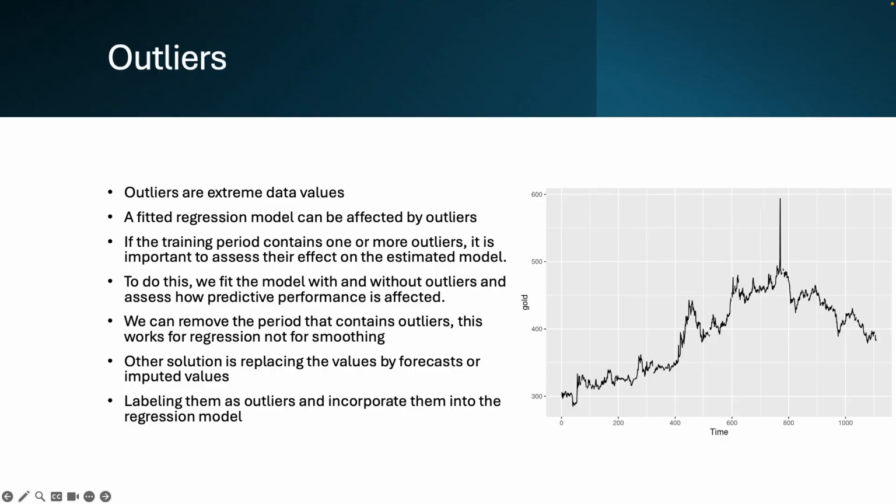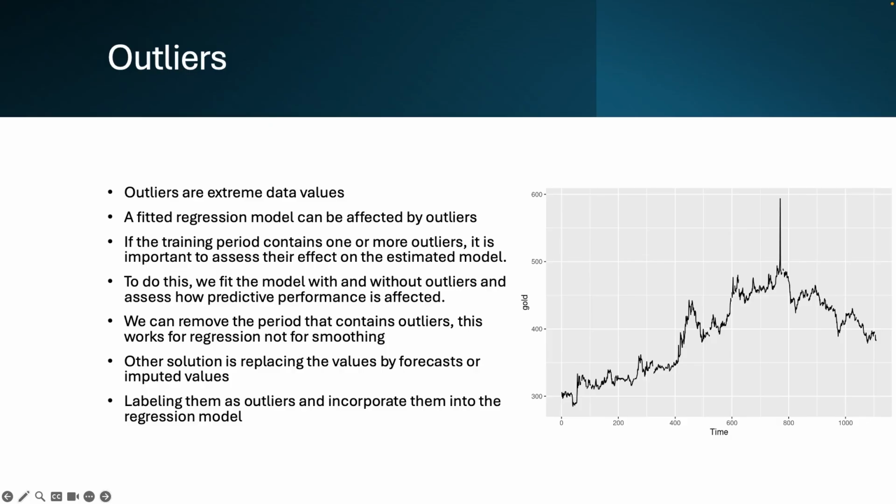The outliers, we know what the outliers are. The outliers are the extreme data values. As in cross-sectional linear regression, a fitted regression model can be affected by outliers. So, if the training period contains one or more outliers, it's important to carefully assess their effect on the estimated model.